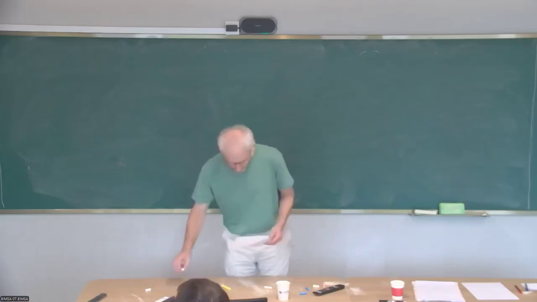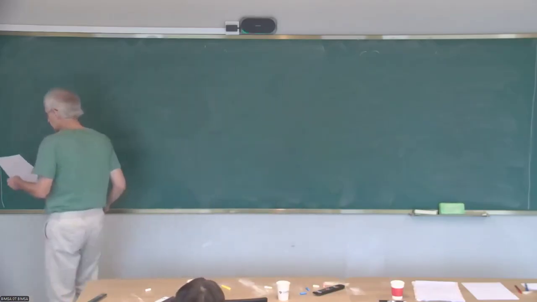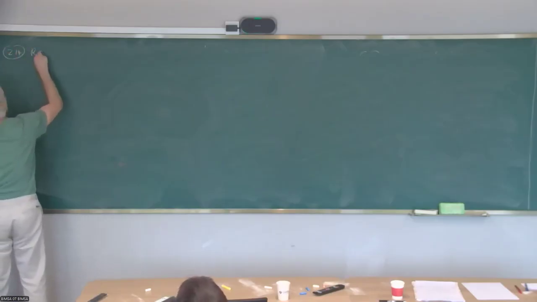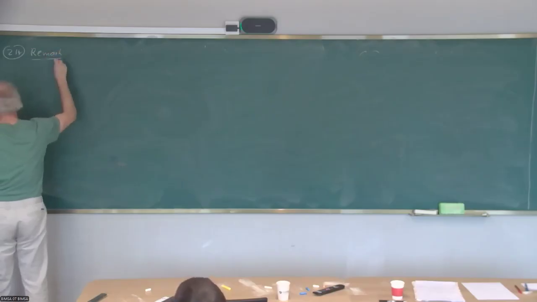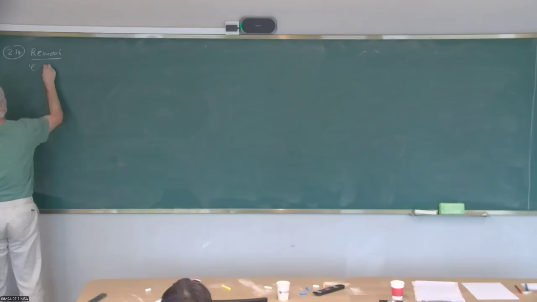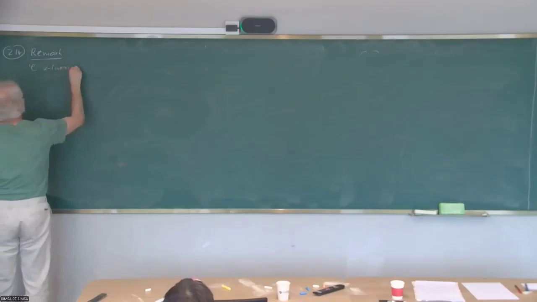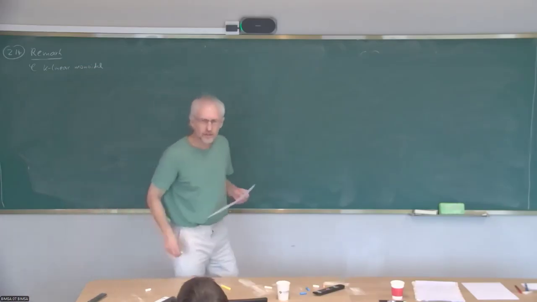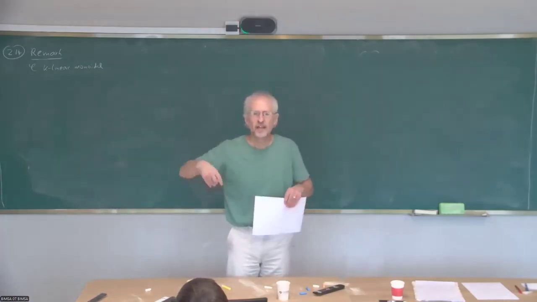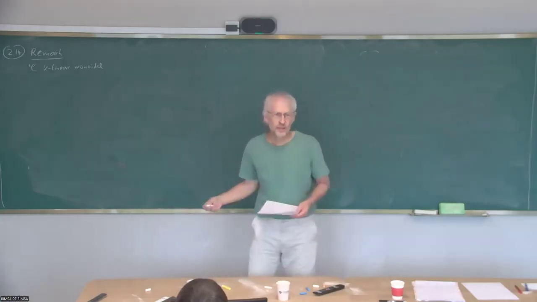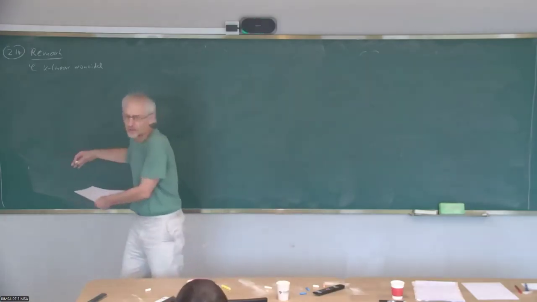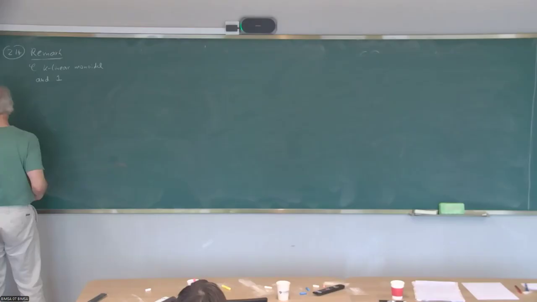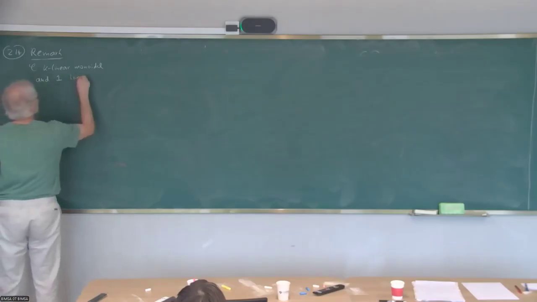Let me continue, as I said, with some remarks. Remark 14 is the following. Assume that C is K-linear monoidal. I have not really defined that. So this means it's K-linear and monoidal, but also the two structures should be compatible. It's easy to say how, but I don't want to write this out.